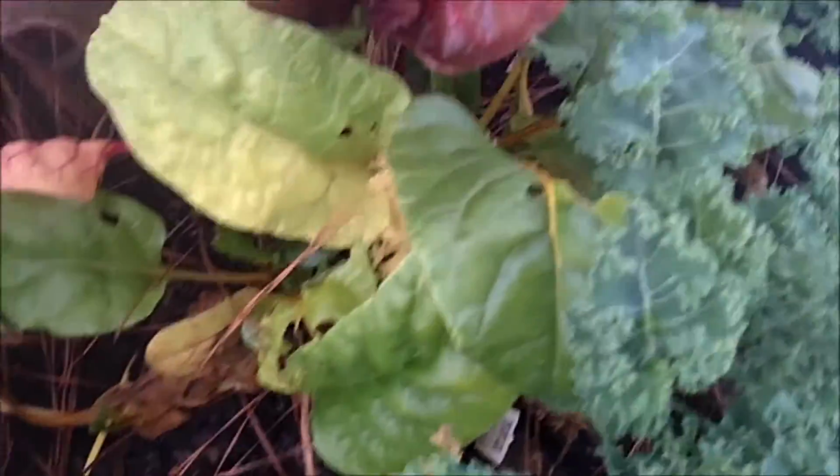Get a couple of pieces of chard here. That one was already kind of broken off. You can see everything's doing lovely.